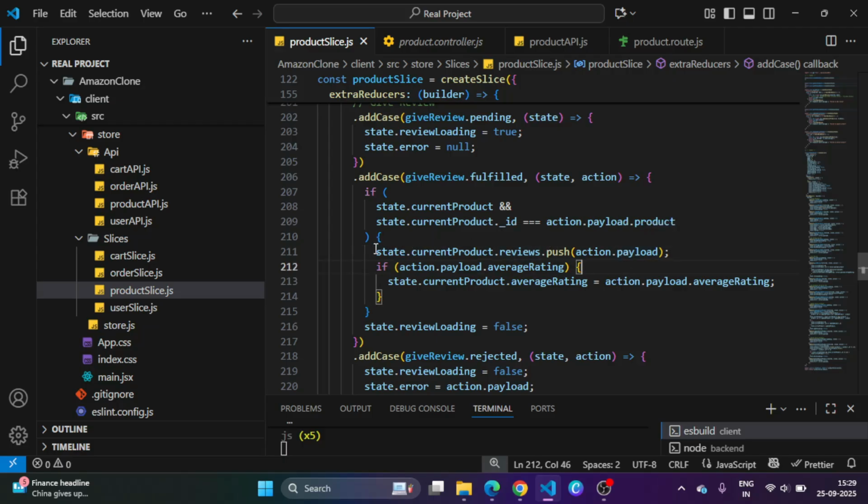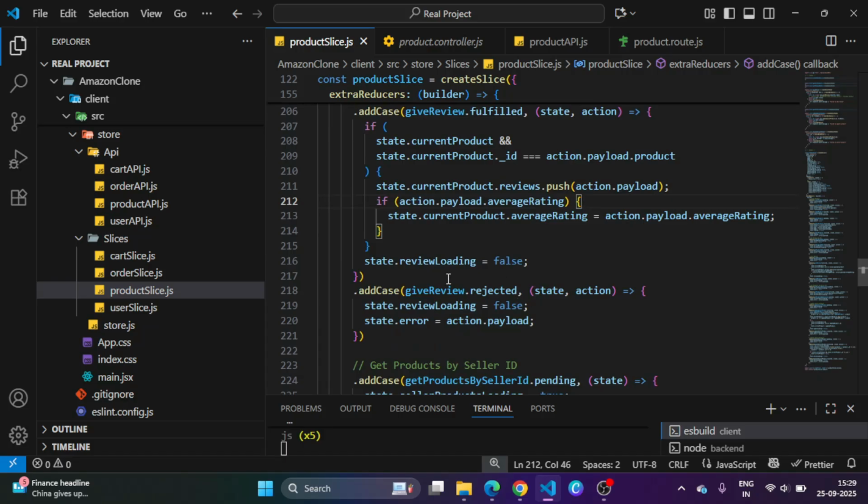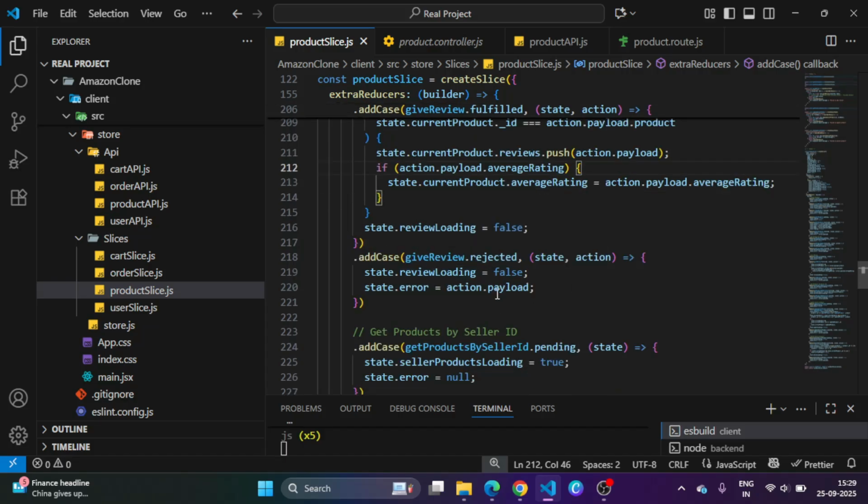So we are updating this reviews field, and then we use a nested if statement, checking action.payload.averageRating. If it exists, then also update it. So we are updating that field also, and then we make review loading false, reject gets false, and assign action.payload, right?